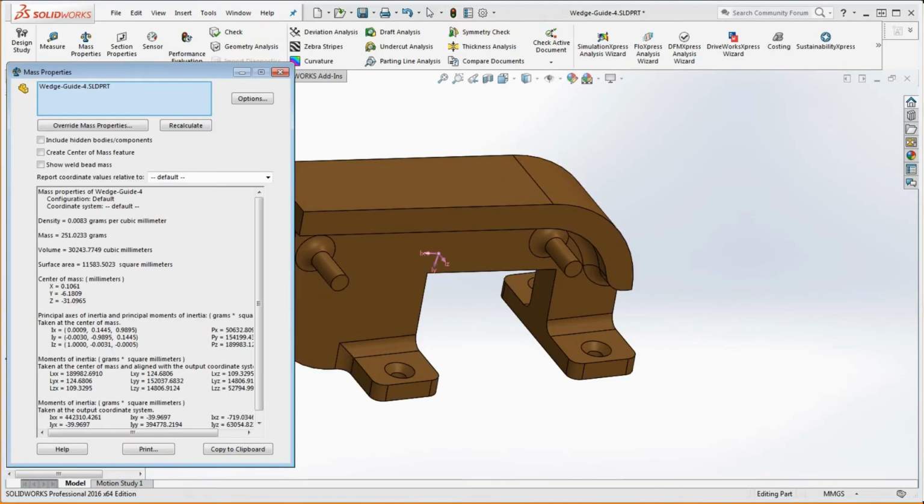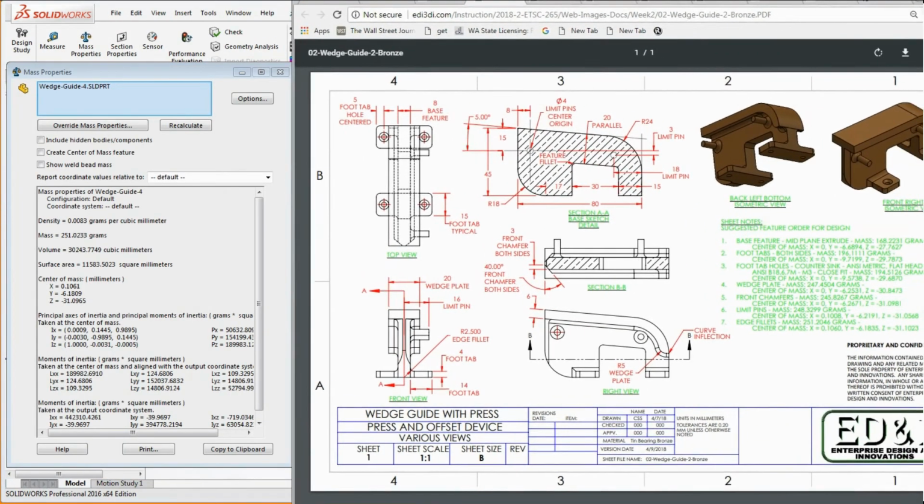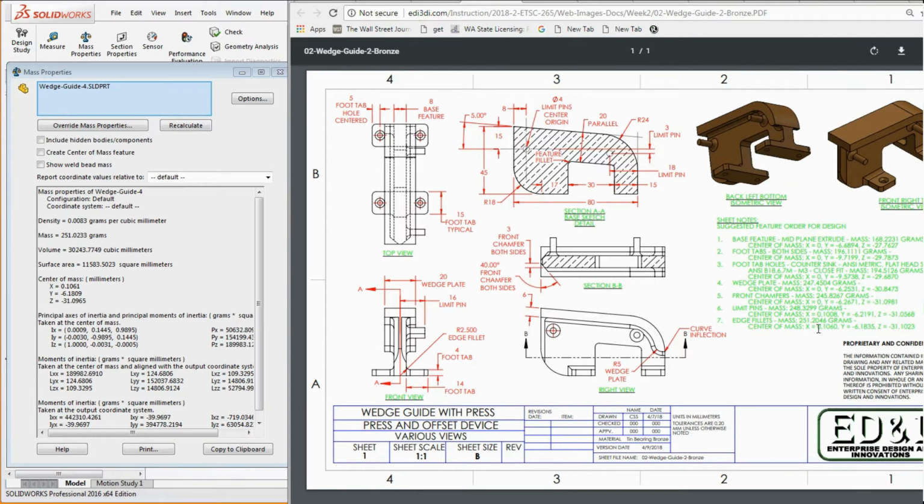Evaluate, mass properties. Let's bring this guy in. These are going to be our final mass properties because I think we're going to be done. We really should be looking for 251, 2046. 251, 2046. We didn't get that. So let's see what we did here.